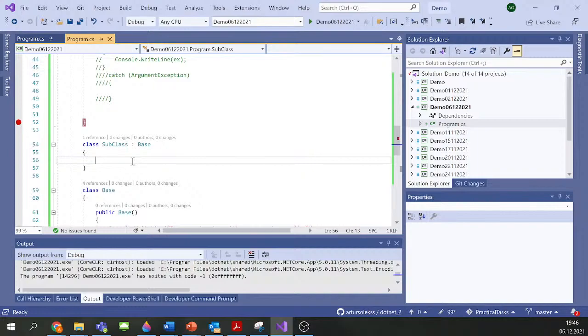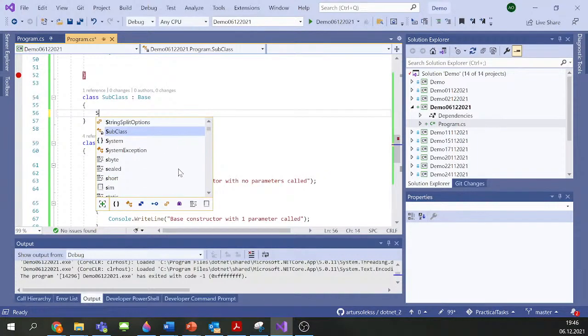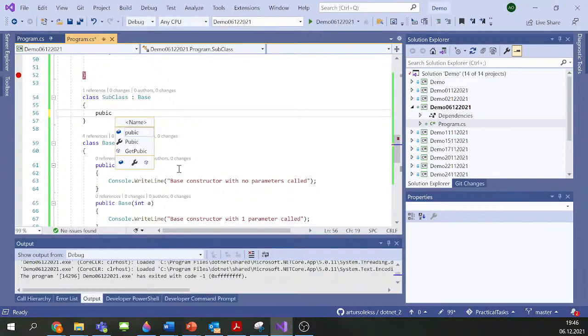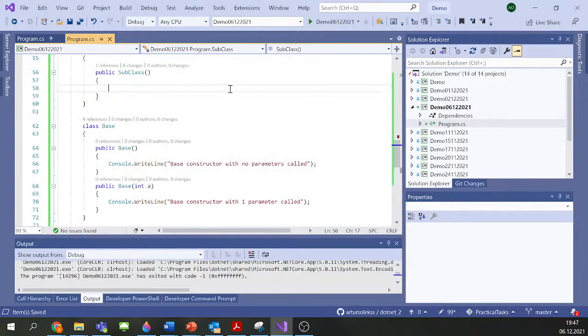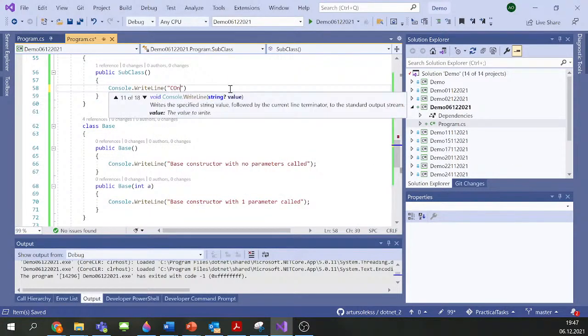We can also redefine the constructor here. Then again, by default, I can write one here: constructor of the subclass called.